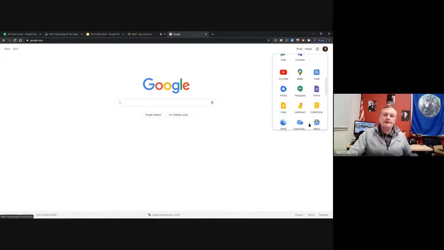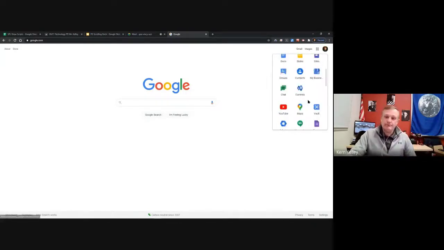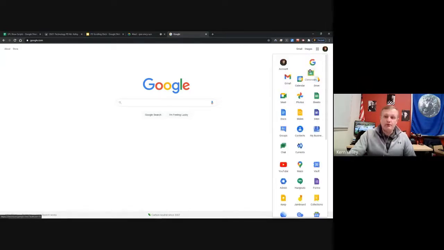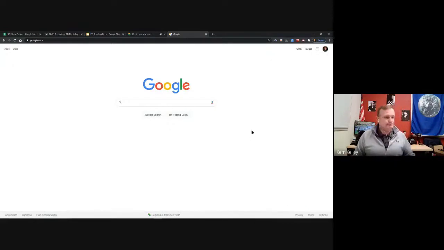But those are kind of district level types of apps that go to the entire domain, the entire G Suite. So that's it. That's what this does. Again, you can move them around if you find it convenient. I mean, we use Classroom all the time, so maybe put that right up the top or whatever. If you want any specific ones in here, if you're wondering, well, what is this one? Let me know in the chat. I'll be happy to answer that if I know what it is, if you find one that I didn't cover.